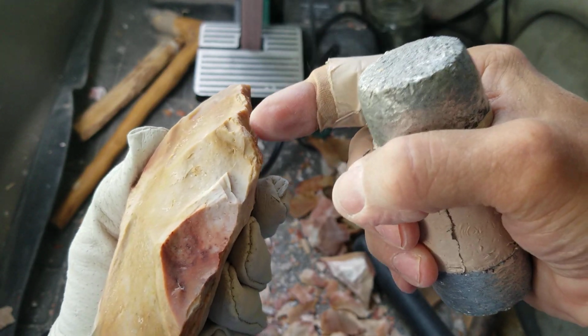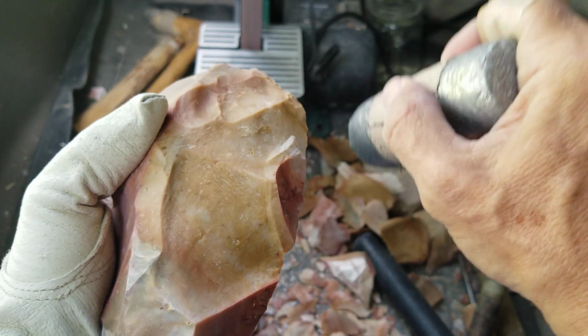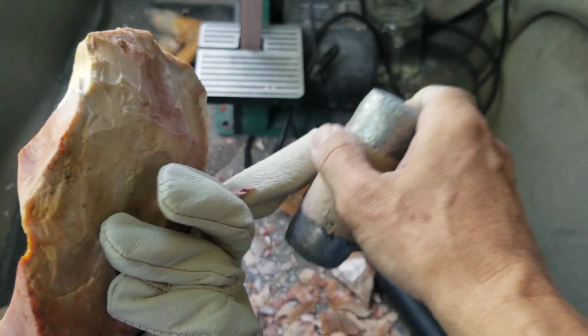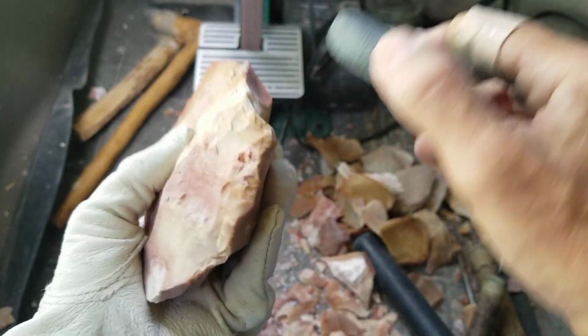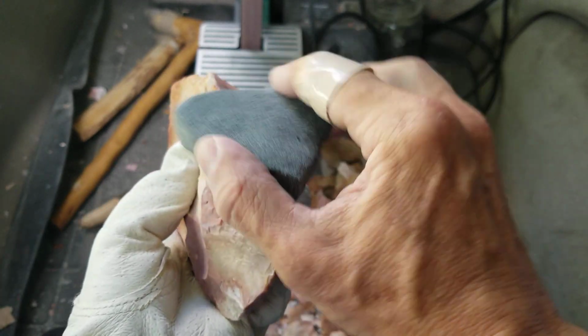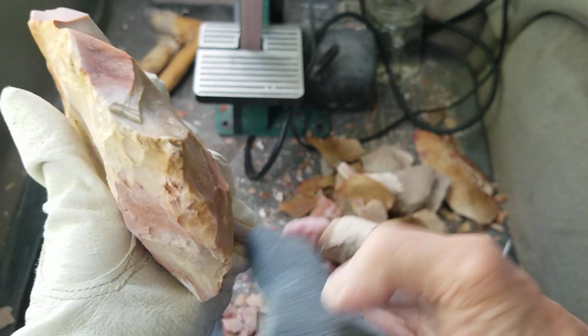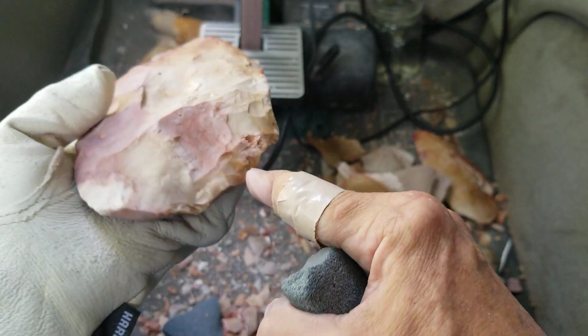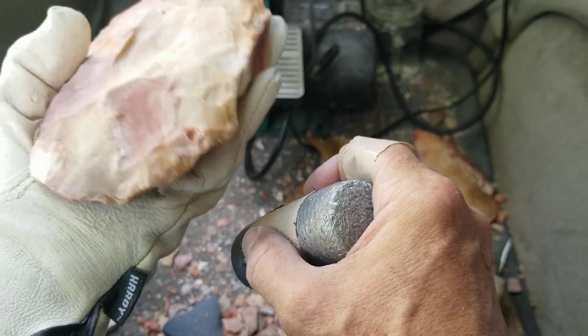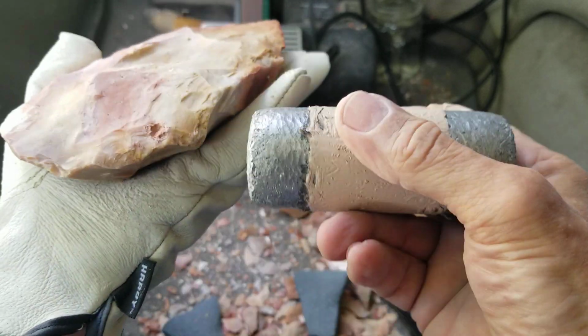Thinking ahead, I got to think about these two platforms specifically. I do like to set up two platforms at least. If it's not a continuous platform, I'd like to set up at least two platforms. Hit there first. If that doesn't work, I can hit that. Yeah, I don't want to take that first. It's best to thin the ends down first. That's your first priority, thin the ends. So you take the strike that'll thin the end down first. You don't want big fat ends on there because it snaps in half easy. But it's also dicey to hit the ends. But I don't know. This has got a lot of mass, so it shouldn't snap in half.